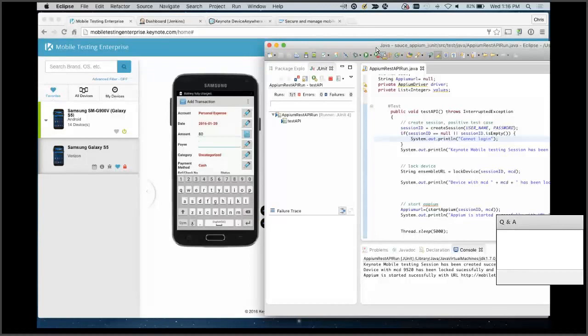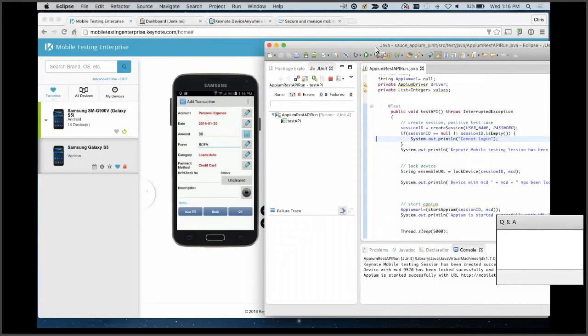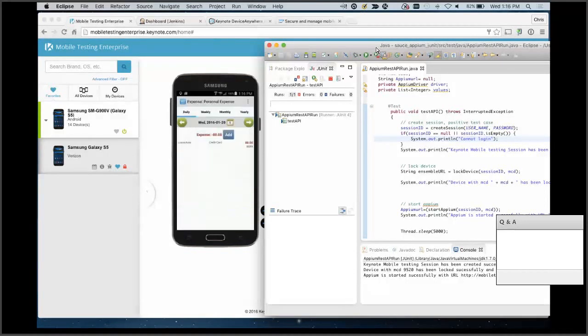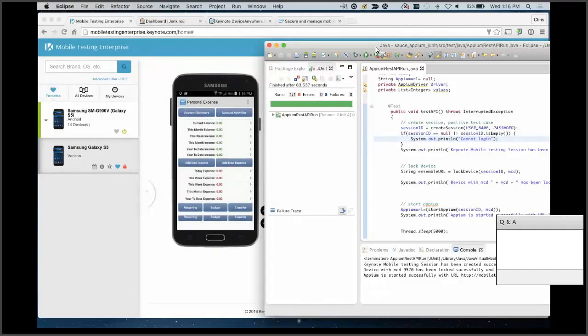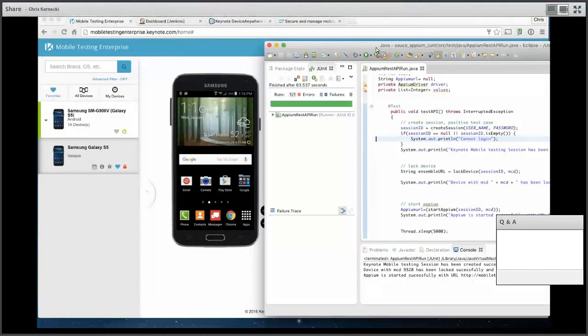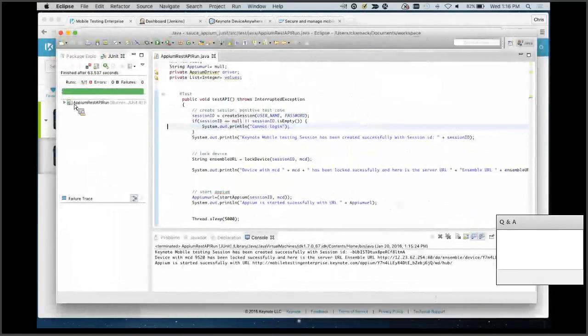All the native Appium capabilities are at your disposal. So interacting with the application or website, editing text or information fields as you saw it do there a moment ago, full Appium control, including any third-party libraries that Appium supports for image or text validation, are at your disposal. Keynote becomes your target for your test here, so you can test on these real devices without having to go out and buy phones for all of your developers and take on that burden of managing those assets. So we can see here that the test is completed.